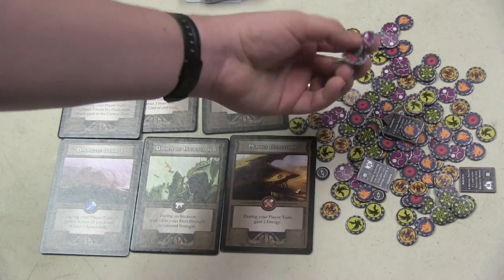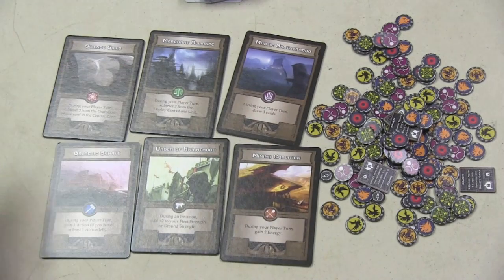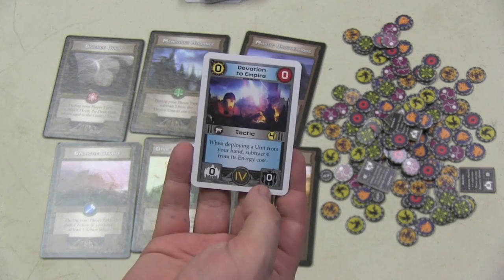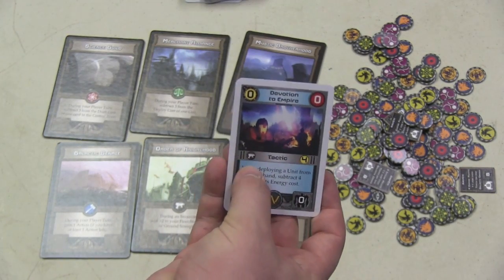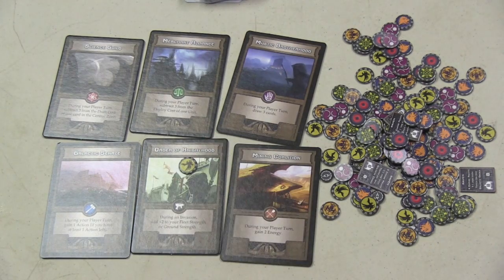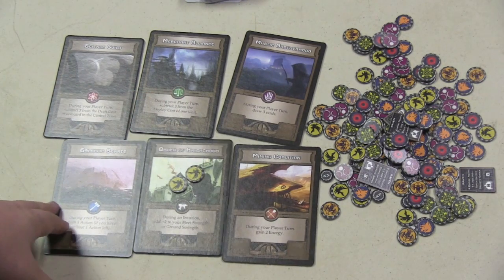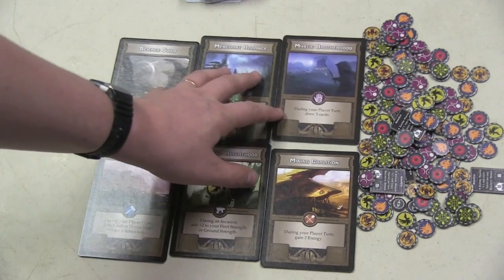At the beginning of the game, each player gets a whole pile of tokens that match their faction. And during the course of the game, whenever you deploy or play a tactic card that has one of those symbols on it, so let's say, for example, I play Devotion to the Empire, and you can see that on Devotion to the Empire there's a little gun symbol. Well, then I would take one of mine and put it on there. And every time I play Devotion to the Empire, I get to put another one on there. I don't get it when I buy it, but whenever I deploy it or use the tactic card, I get to put them on there.